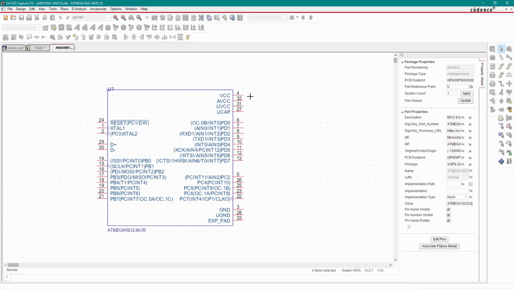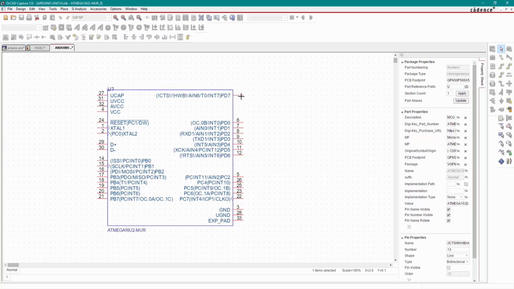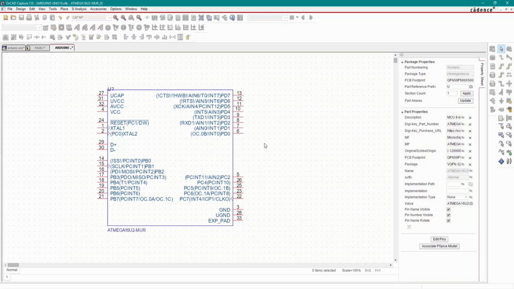So these are power pins. I'll move to the left, and these digital pins according to PD0 to PD7. Now go to your data sheet.